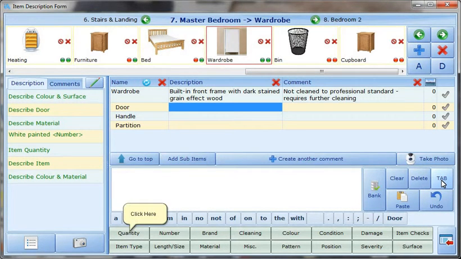Now let's use some of the menus of grouped vocabulary terms along the bottom of this item description form.